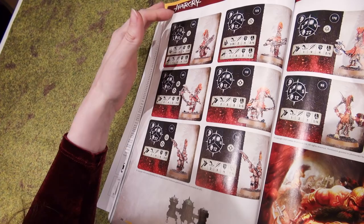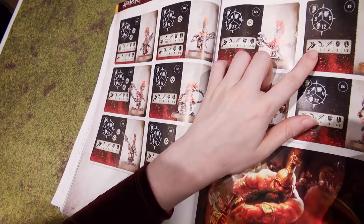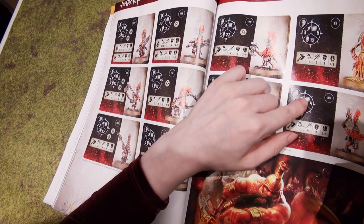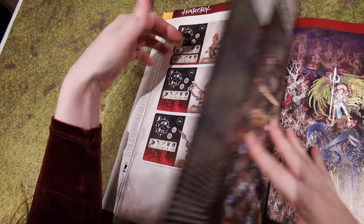And they've got ones with only 3 attacks but with range, and 4 attacks. Yeah, 4 attacks, 4 attacks. This little guy only has 2 attacks. What is the good of you, really? Oh, you have a toughness of 5. Well, between the 4 attacks, strength 3, damage 1 to 3, and a toughness of 4, versus 2 attacks, 3, 1, 3, I think I would choose that one for the same points. But range, leader, and guys with lots of attacks, that's what I would go with.